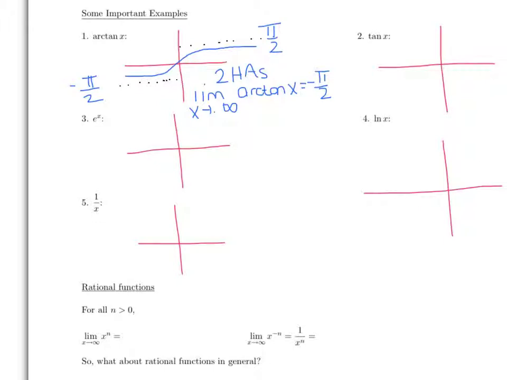So we can write that similarly. This one down here has the negative sign. I don't know if that was clear when I first wrote it, but the limit as x goes to positive infinity of arctan is going to be positive pi over 2. So this is one that has two horizontal asymptotes, one in each direction. That's why it's always really important to check both positive and negative infinity, to see if it might split and have two different horizontal asymptotes. Sometimes you get the same horizontal asymptote, but this is a really great example of one where you get two different ones.